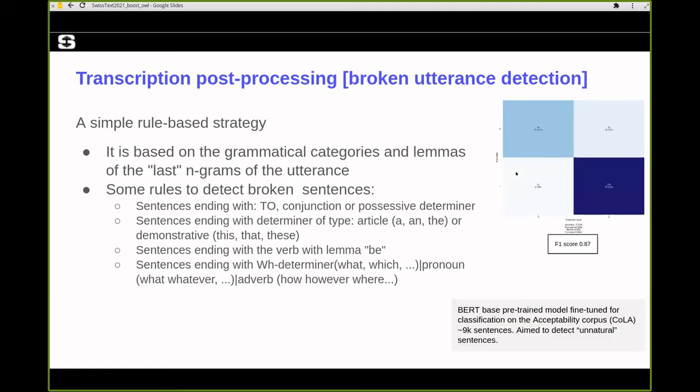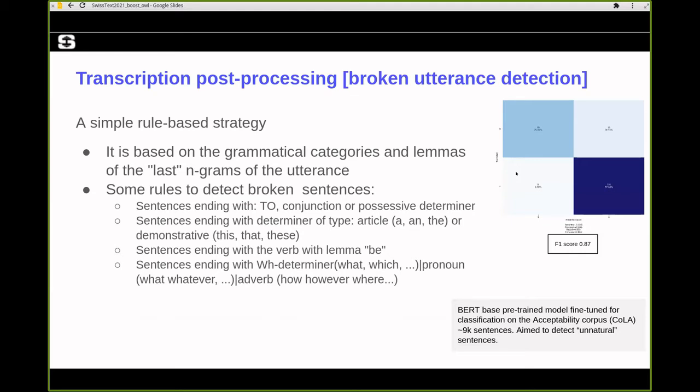So how do we do it? For the detection of broken utterances, we applied a simple rule-based strategy. It is based on the grammatical categories and lemmas of the last n-grams of the utterances.